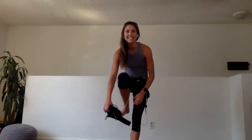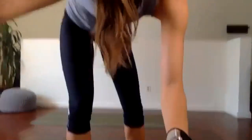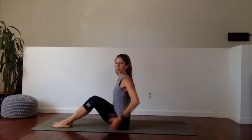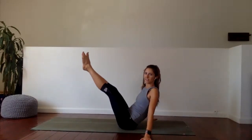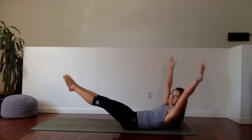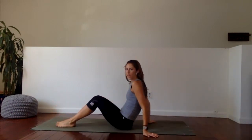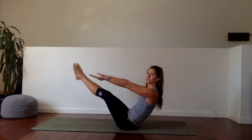We're going to do core — pop our bands off for the cooldown stretching because we've already done a lot of work with the band on. Go ahead and release your band and make your way down onto your back for 90 seconds of core. Our move for today: I call it seated clock. We've practiced keeping our spine straight. My hands come up to the sides, I extend my legs up — 30 seconds going to the right, 30 seconds to the left, and then 30 seconds hollow body hold, doing nothing but keeping my back pressed into the floor. If you start to round out your spine in the clock, you can come down with fingers by the sides.